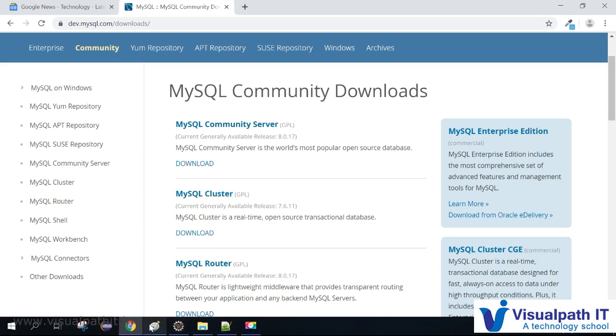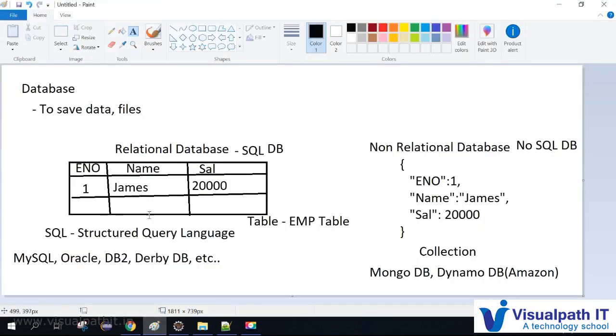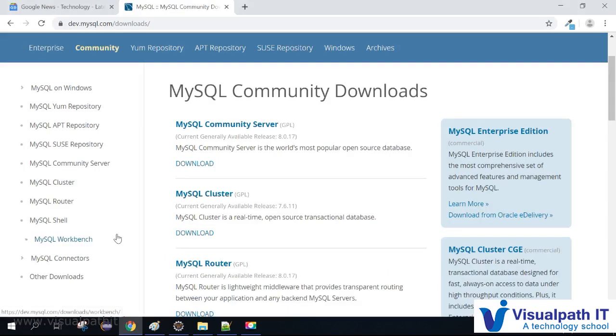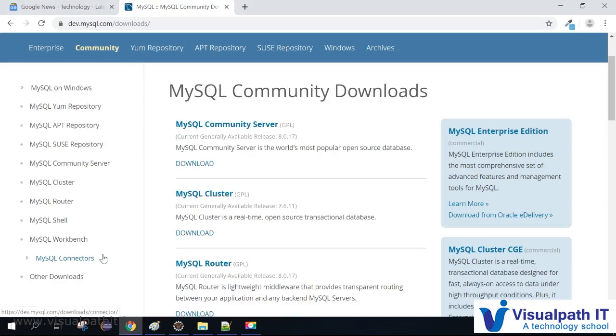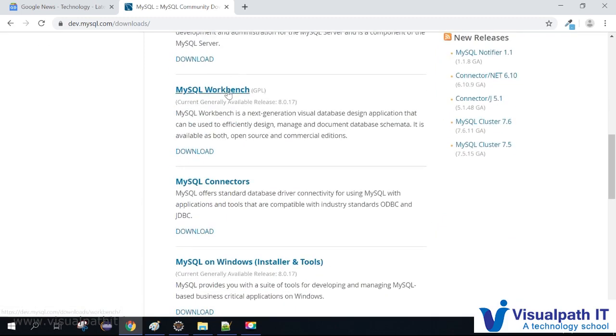So whatever place is actually holding all the data, the tables and all, is called the database server. You see the same in other databases also, Oracle or DB2 or anywhere, the format is the same: each database will have one server and one client. Workbench is called a client, where you can use a GUI. There you can enter your SQL commands and see the outputs right there itself.